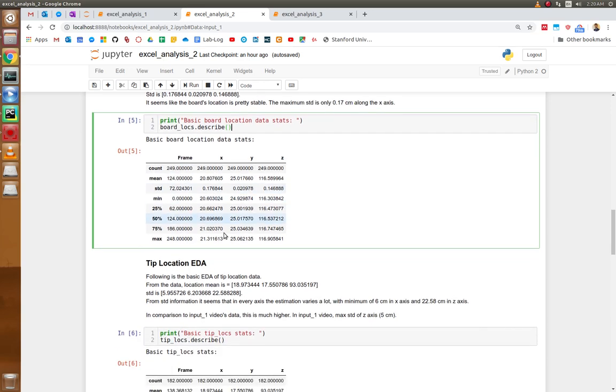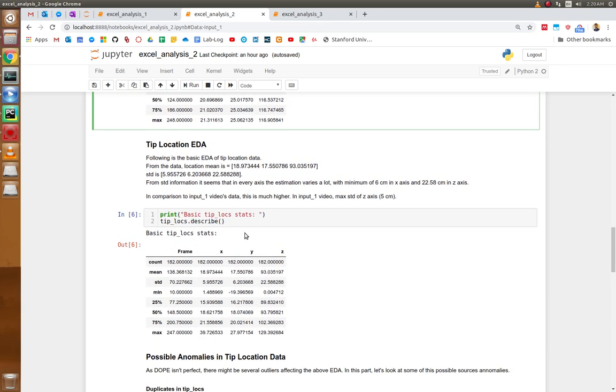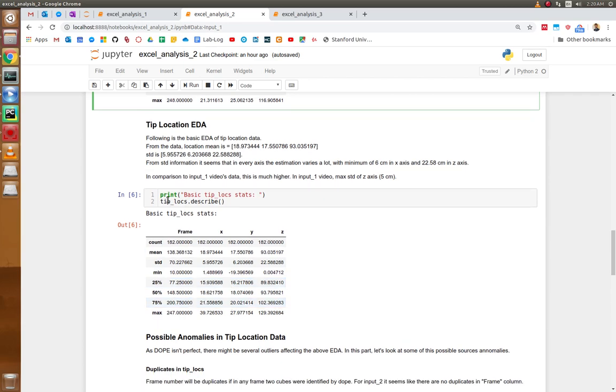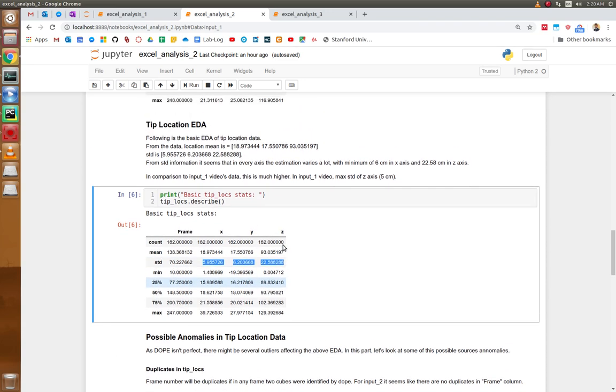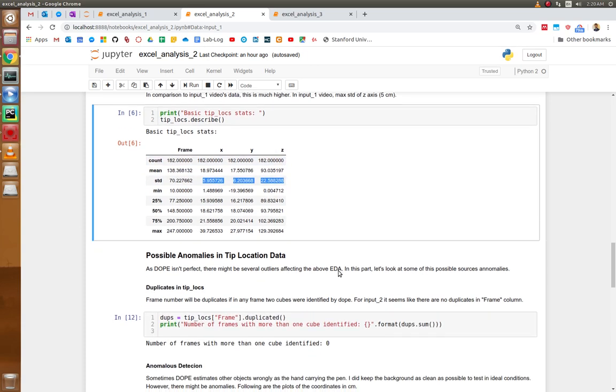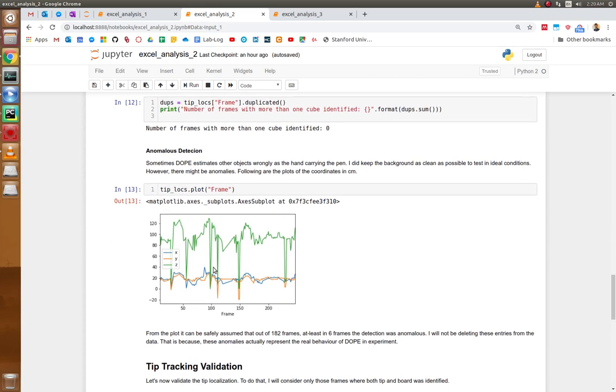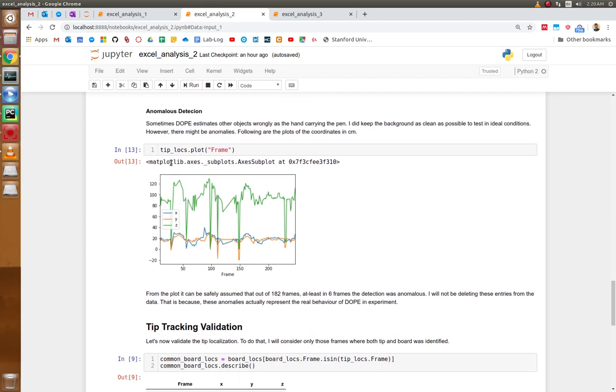So I decided to continue with this experiment, and I did the same exploratory data analysis for the tip locations. I have a standard deviation of 6 centimeters, 6 centimeters, 22 centimeters, which tells me that DOPE's performance in estimating the tip's location is pretty bad already. Here I have plotted the tip's locations x, y and z with respect to the frame.